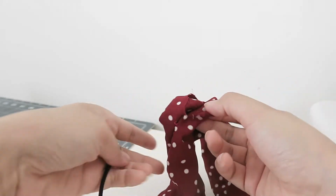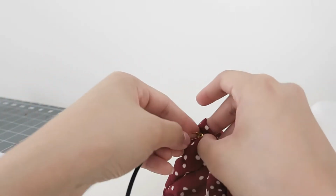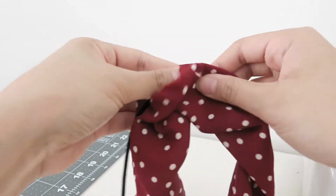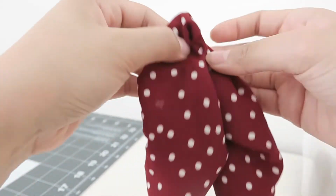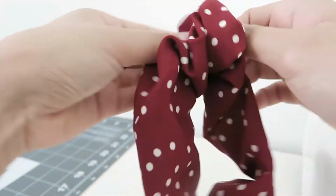So you want to cut it open and attach a pin onto one end and make its way through the headband to make it look like a scrunchie. I'm also holding on to the other end so that it doesn't get lost and we don't have to fish anything out.